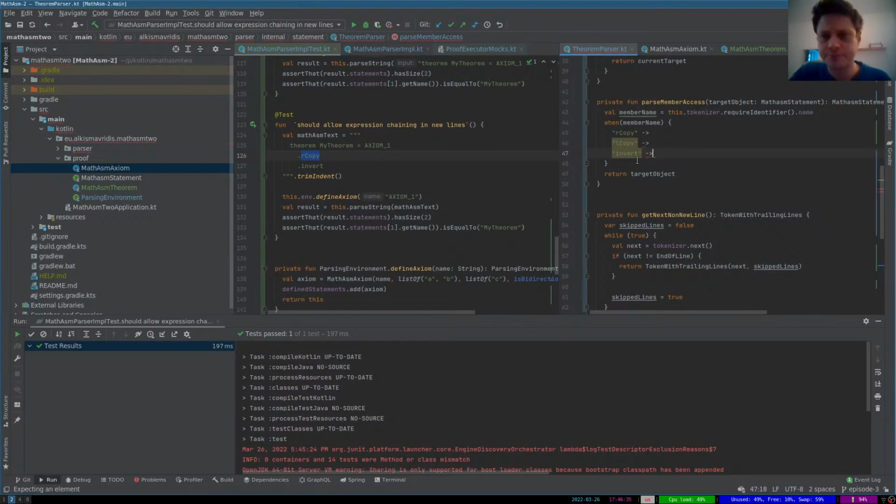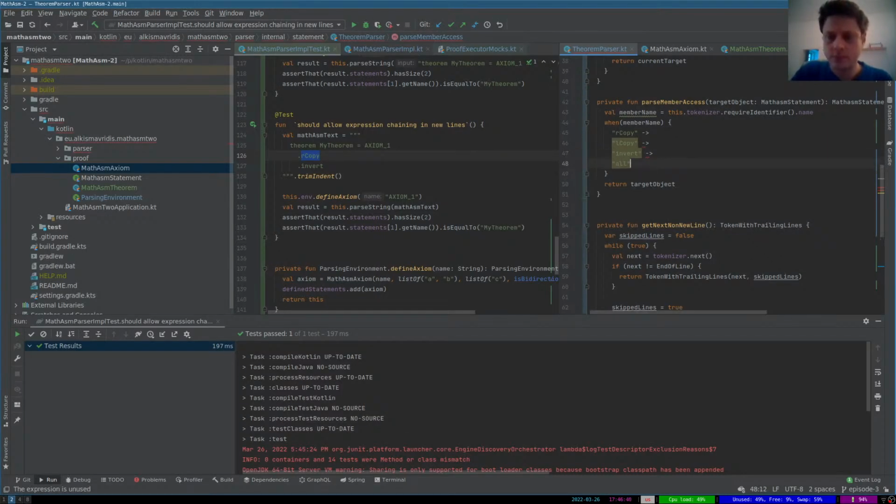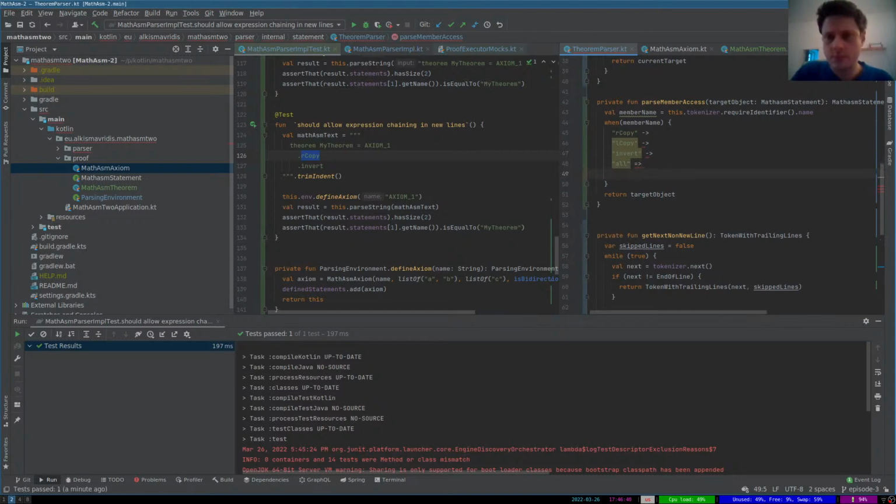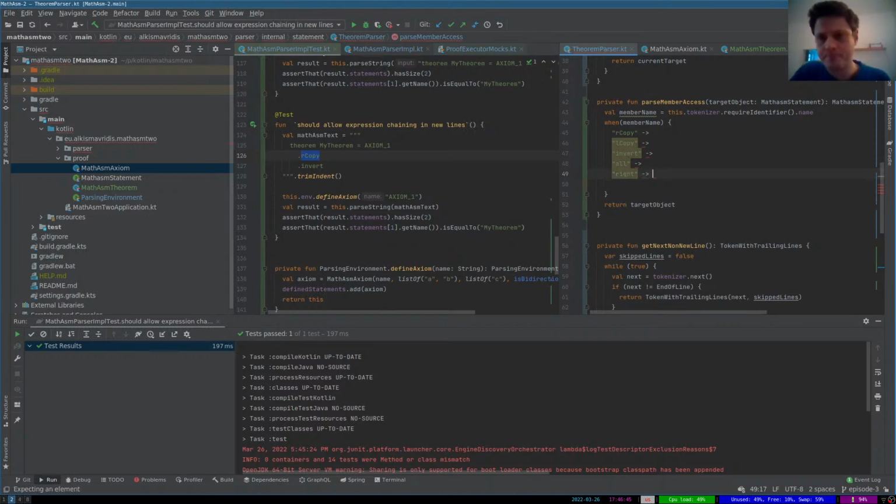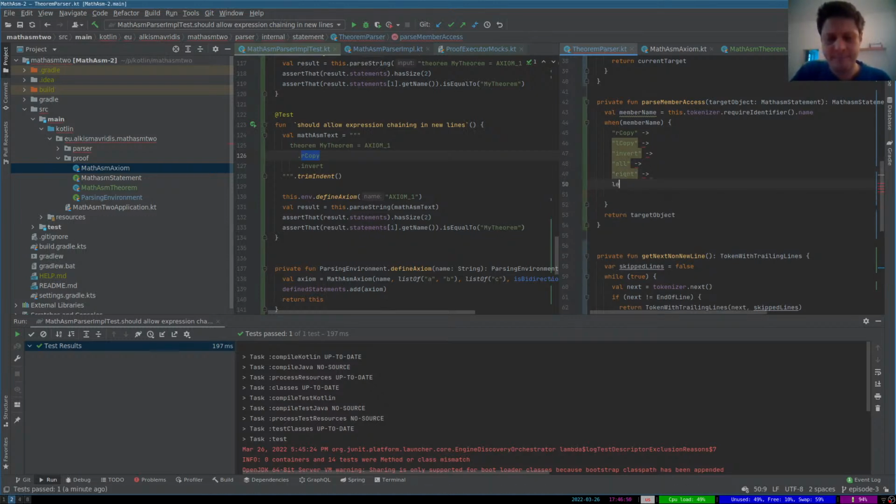All right and left. I think that's all the things we allow for.